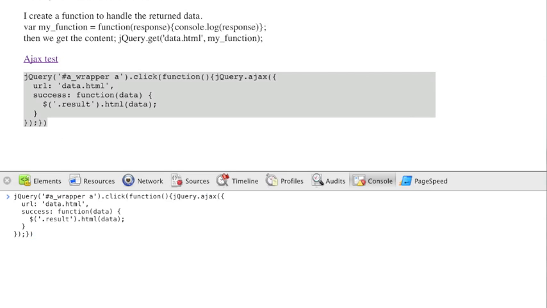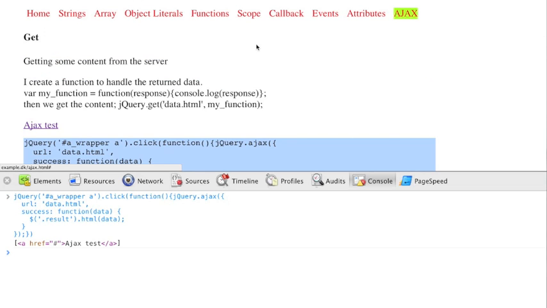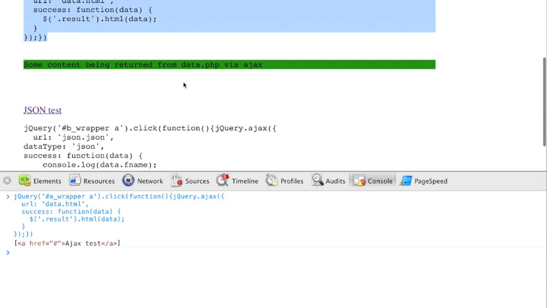So let's run it and click on this. So this is the new content which came back. So once we clicked, the request was made to this, and whatever data came back, this function received it, and in the result class, that data was placed.